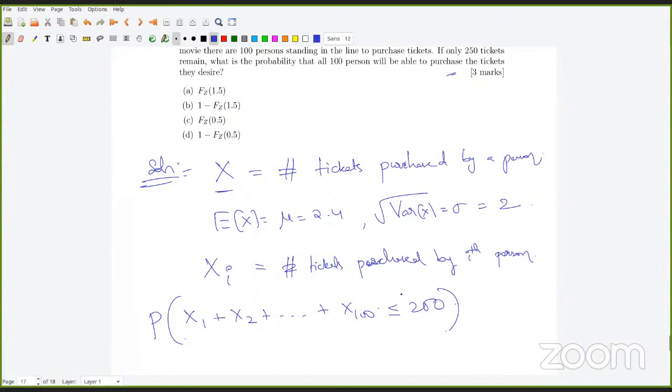Please wait. So what I am saying is, this first person will have some desire, like maybe he just wants to buy 3 tickets. So he will get all the 3 tickets because there are 250 tickets. And the second person will buy some 4 tickets or 3 tickets or 2 tickets. Like this, even if the 100th person wishes to buy 4 tickets, he should be able to get those 4 tickets. When can this happen?